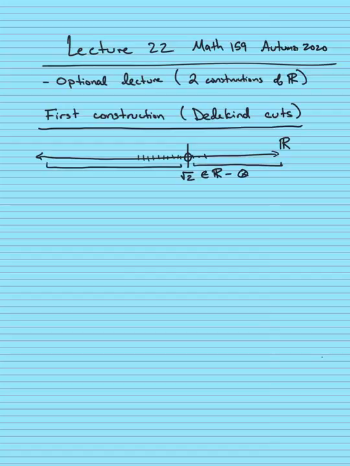So there's the set of rational numbers before the hole, or less than the hole, and the set of rational numbers above the hole. So before, we had the square root of 2 equal to the supremum of the set of x in Q such that x squared is less than 2. This is a similar idea, but we're going to think of the square root of 2 not as the supremum, but just identify it with these two sets, okay? So that's what the square root of 2 is going to be. It's going to be a subset of the rational numbers. Okay, so let's see the formal definition.